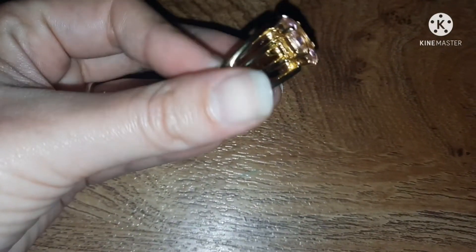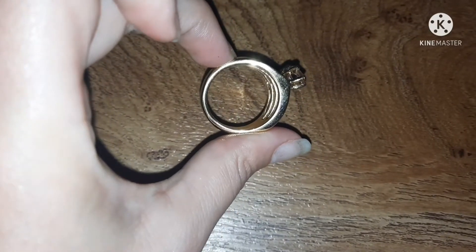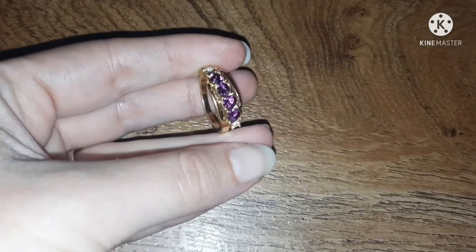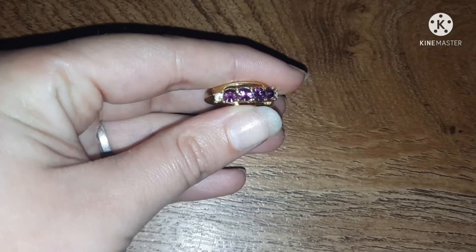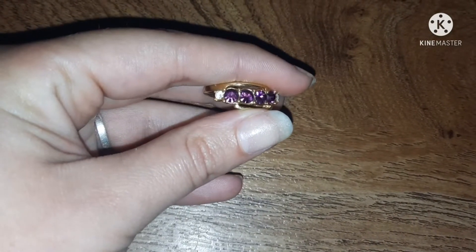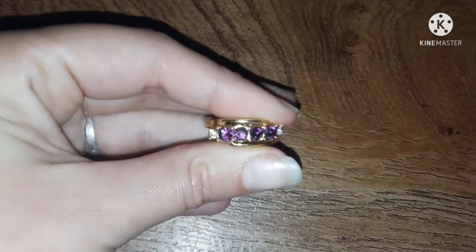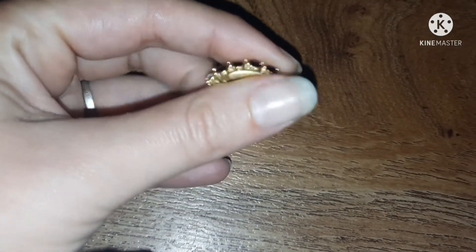I'd say it's probably like a size 9 or 10, and I wear more of a 6.5 or 7. And we have this ring which is an Avon ring, and this one does fit me. Really pretty purple color — the stones are cut so well, so nicely. They are sparkling like mad crazy because of how they're cut, and it's not even open in the back, but they sparkle that much. It's really pretty.